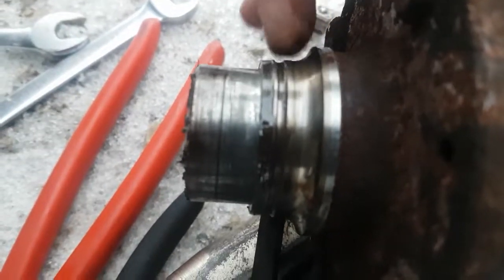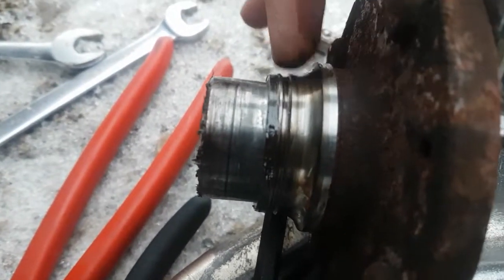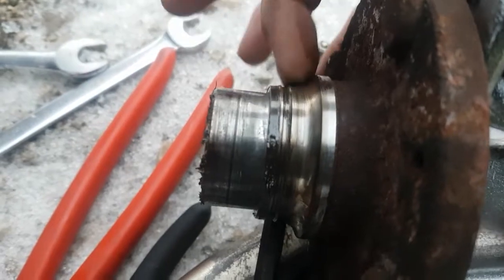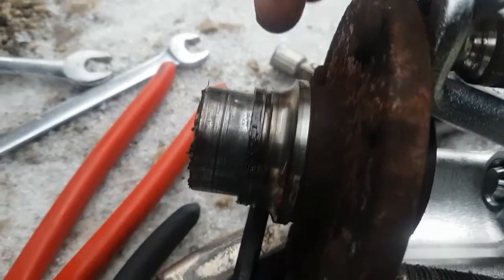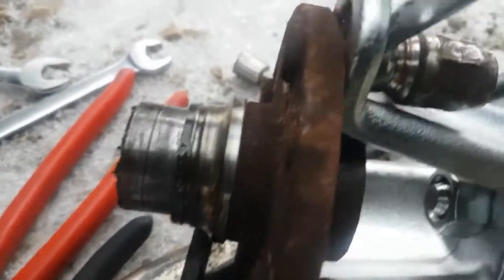Some of these bearings don't have it. In that case, to do what we're going to do, you need a grinder to grind a flat spot in the race to get this off. But we're going to do this last, because if I can't get the snap ring off on the spindle, I have to leave this together so I can put it back on the car.